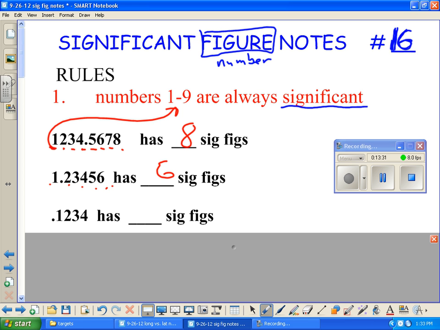Wait a minute. There's a decimal point out front. Is that going to make any difference, you think? No, sir. How many sig figs? 4. Well done. Should we write that down? There is nothing in this that says decimal. I've asked you to write 2 down. I'm happy if you have 2 examples. If you want to write more, I'm okay with more. But I just think 2, when you go back to use this. I'm going to tell you right now, on the sig fig quiz, I'm going to let you get this sheet of paper out and use it. On a semester exam, I'm going to let you take this sheet of paper out and use it. But you got to know how to read the rules, right? And that's what today's all about.